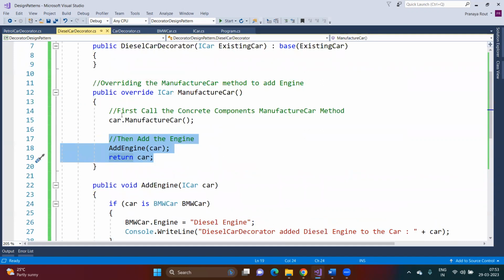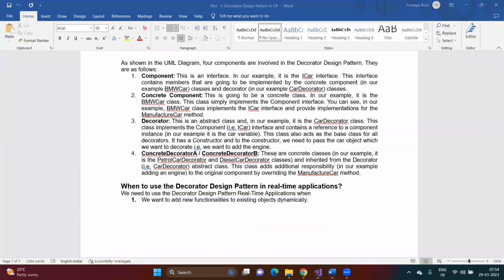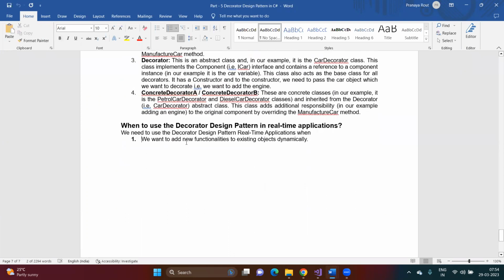In this case, you can see once the car object is ready, then we are providing the additional functionality, that is adding engine. So these are the four components involved in the decorator design pattern: component, concrete component, decorator, and concrete decorator. And when to use means we want to use this design pattern when we want to add a new functionality to an existing object dynamically.